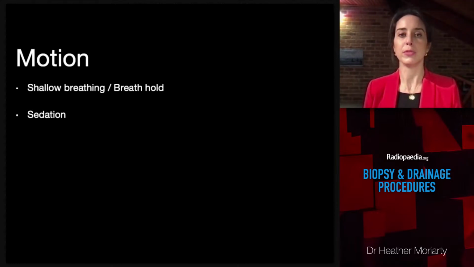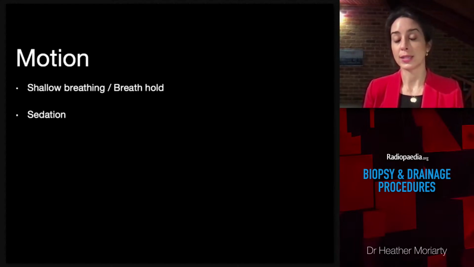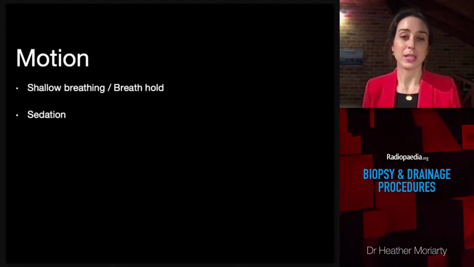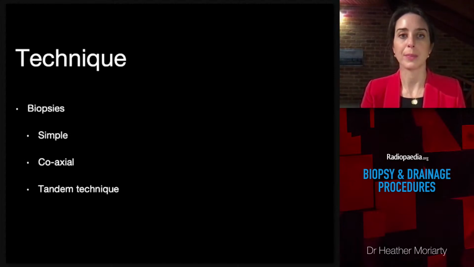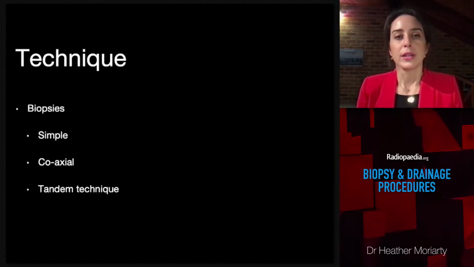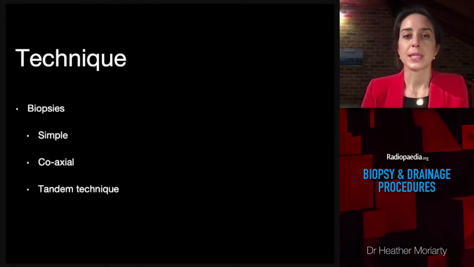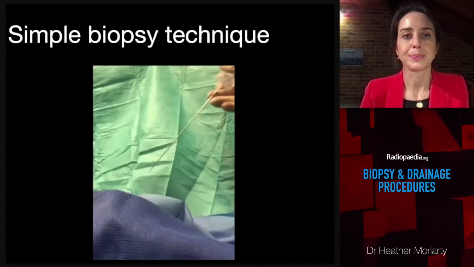For instance, if I'm removing the stylet of a coaxial needle during a lung biopsy, I'll do that during a patient's expiration and make sure my finger is on the hub during the inspiration. If you do want patients to breath hold, it's considered most comfortable in submaximal inspiration. Sedation is something else to consider. Too much can mean you don't have the patient's cooperation for breath holds, but obviously too little can be detrimental as well. So there are a number of techniques for biopsy: simple, coaxial and tandem.